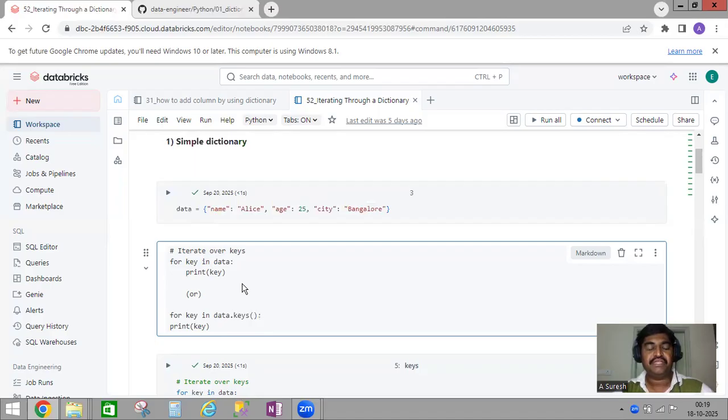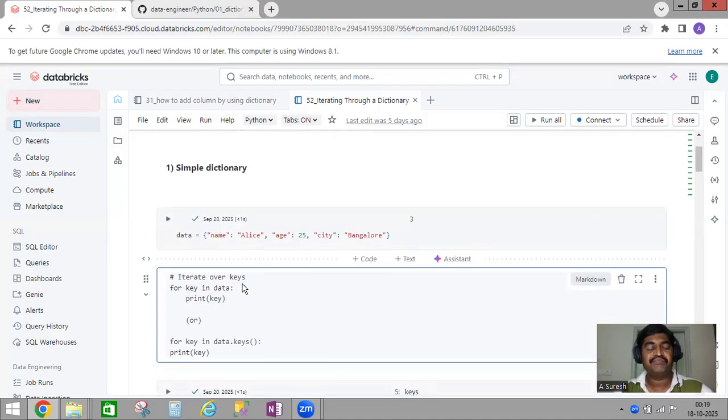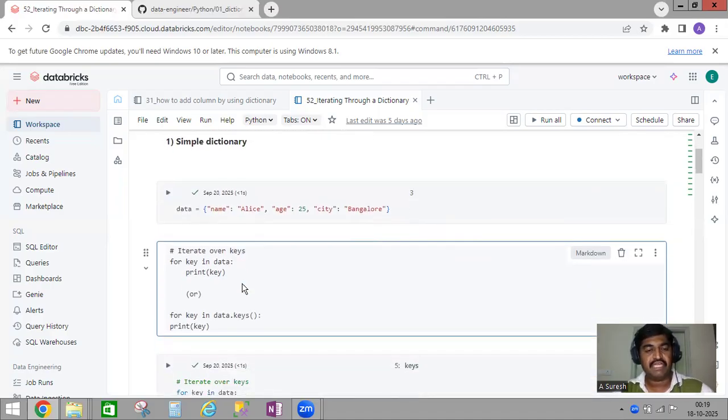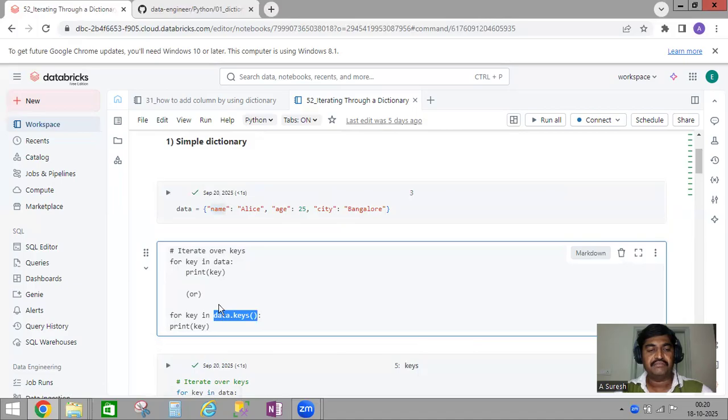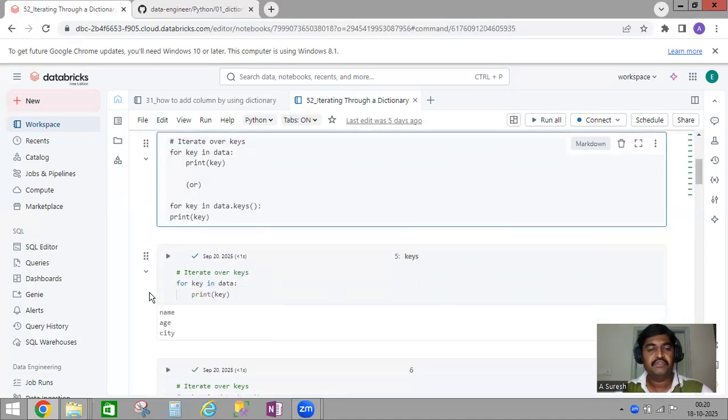I already made one video on how to access keys, values, and items, so I recommend going through that video first. Here data.keys will extract only keys from this dictionary, that is name, age, city. These three keys it will iterate by using the for loop.